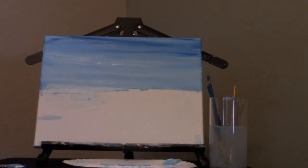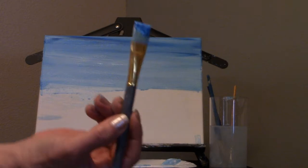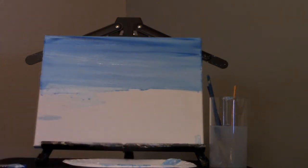The water is next. We're going to take this brush here because it's got a nice tip to it. We want the water a little bit different color. You can do a number of things. You can add a touch of black or brown to your water. You can add a touch, a little bit of yellow, but I want you to be careful with those colors. Tiny bits at a time because they're very strong.